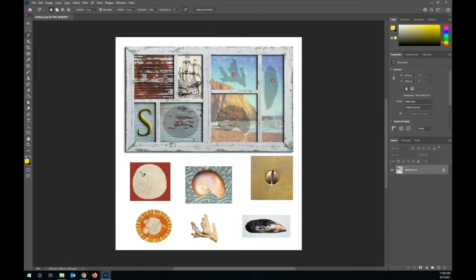For example, if I'm selecting this sand dollar, when I click and drag around, you'll see the anchor points are placed automatically. But when I get to this point, you'll see this little circle that's appeared at the edge of my tool. That's to show that the selection has been completed. I need to click, and then it will close the loop.